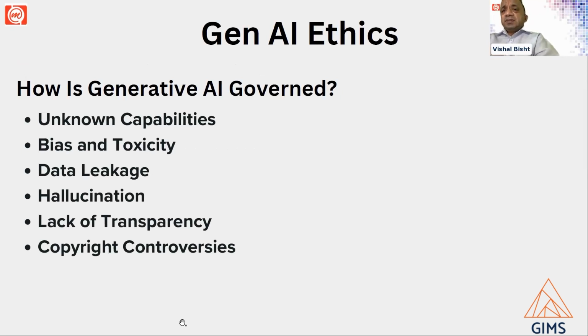Generative AI ethics. Now, in this part, I want to explain how generative AI is governed. Who governs generative AI? As I already told you, this content and data can be generated through machines, and where is this content coming from? It is coming from the internet, from public domains which are already available. It means that we already have a large set of data in forms of text, art, videos, and music.